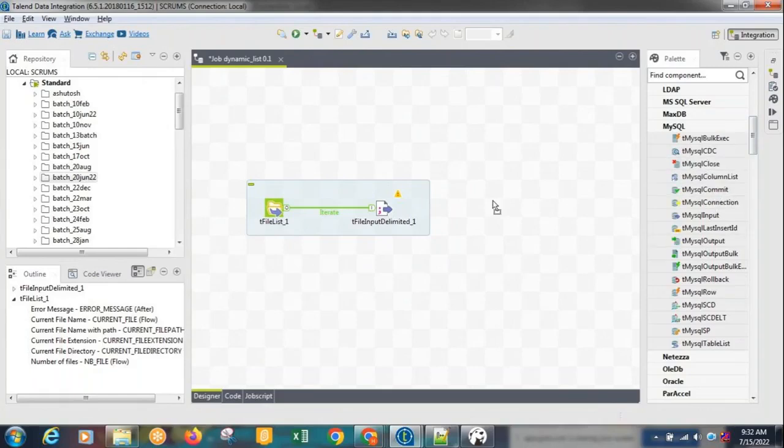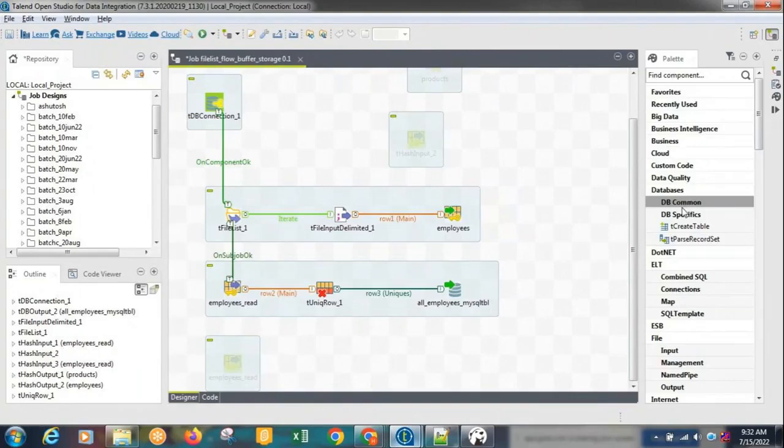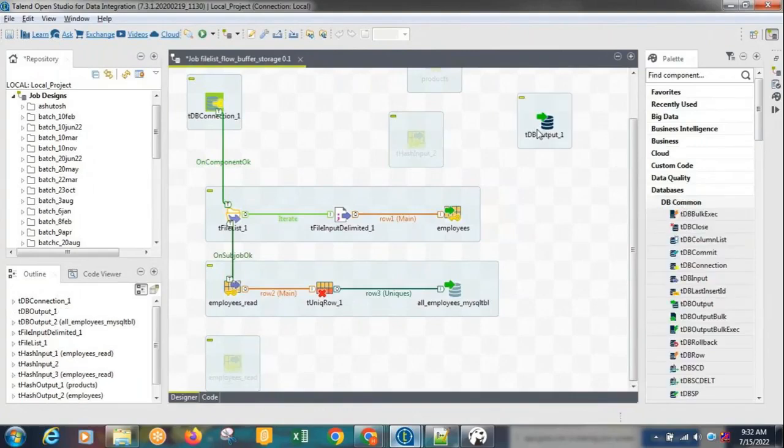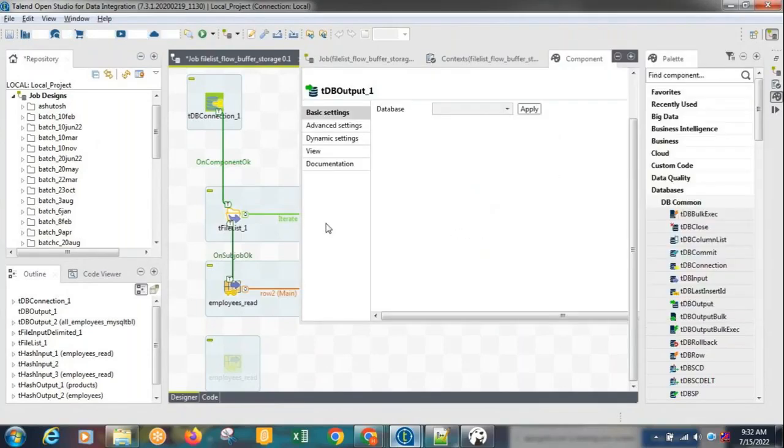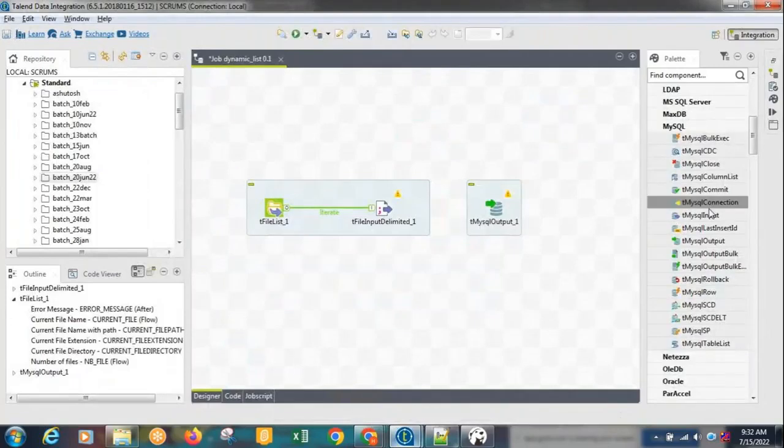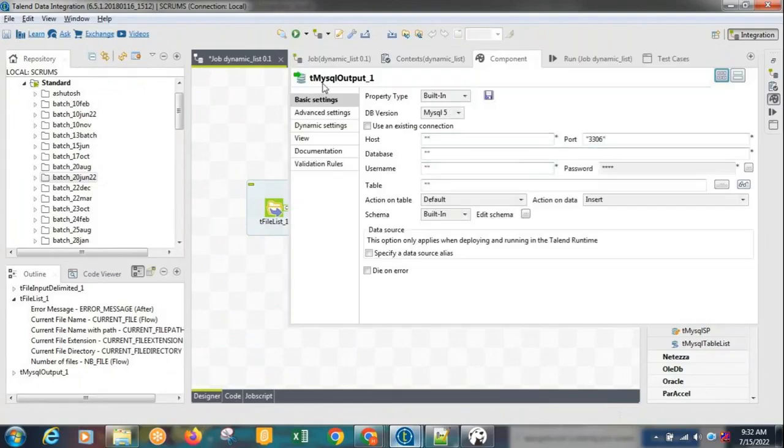Here it will be specific, in the sense whichever DB server you are processing, you can select that DB server output component, DB server input component. That's the only difference, guys. So if it is the latest version, from the component itself we are selecting the DB server. It's a common component, inside we are selecting the DB server. Whereas in the older versions, you select that respective DB server output component. No need to select any DB server, this itself is MySQL. That's it. So I'm going to enter the connection info.